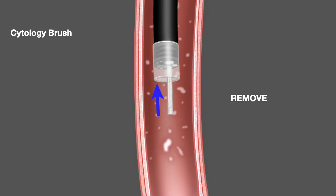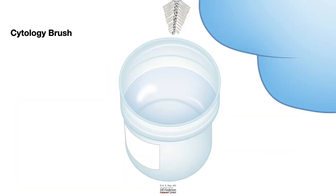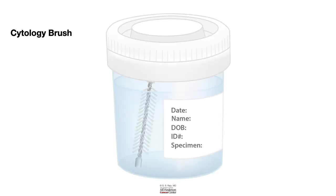Once the brush is out, you can do one of two things. One is you can make a smear on a slide, and then that smeared slide is put in a fixative and sent to the lab. Or, in addition to smearing, you could cut the end of the brush and drop it in a fixative that the lab uses. That will fix the specimen — then close it and send it to the lab. The fixative may vary from lab to lab, so you need to call the lab to find out what fixative is used for a particular purpose.